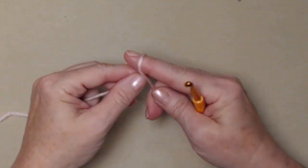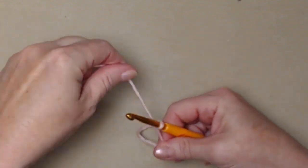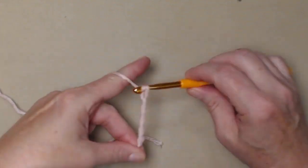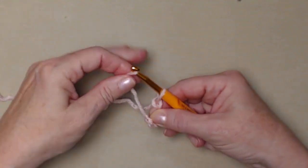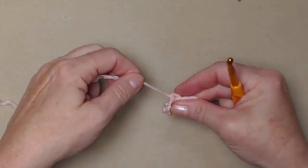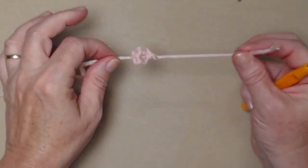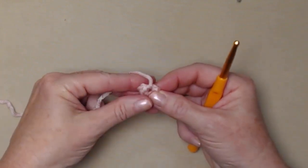We're going to begin with our chain 5. There's our slip knot. 1, 2, 3, 4, and 5. We're going to join this chain 5 into a circle. Then we'll make that slip stitch. And if you would prefer to do the magic circle here, you certainly can.